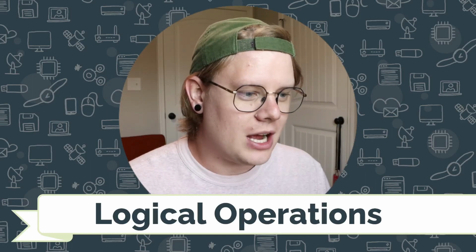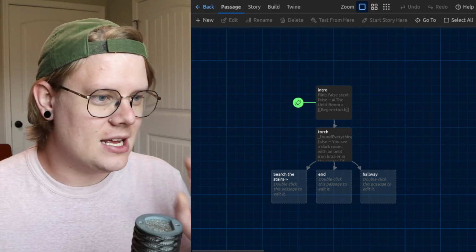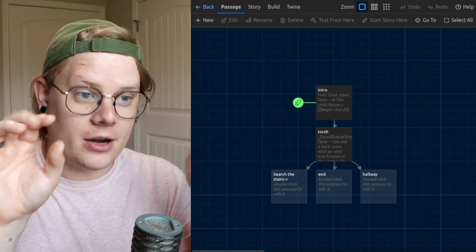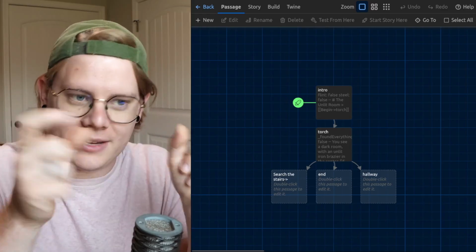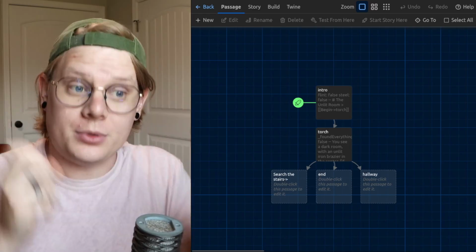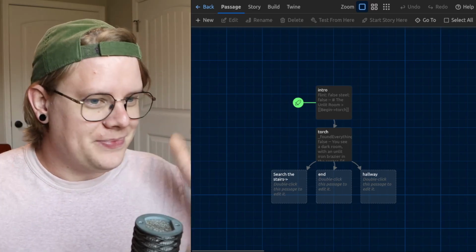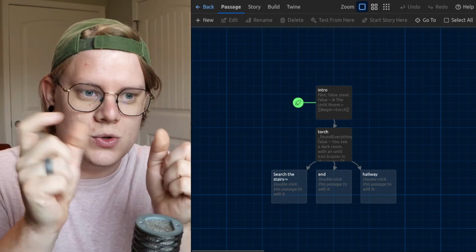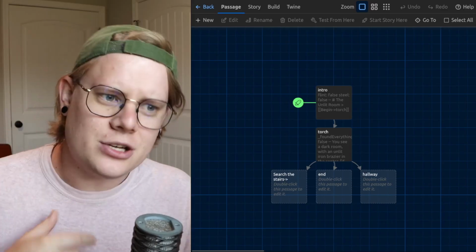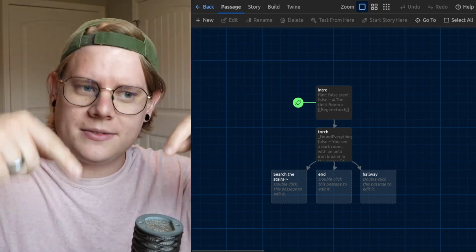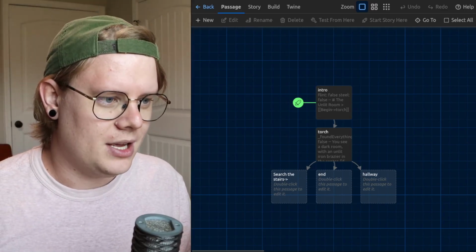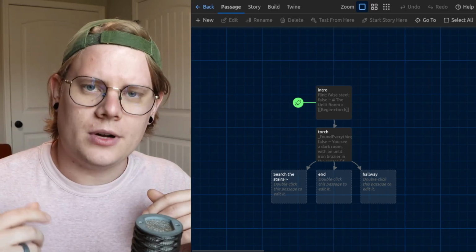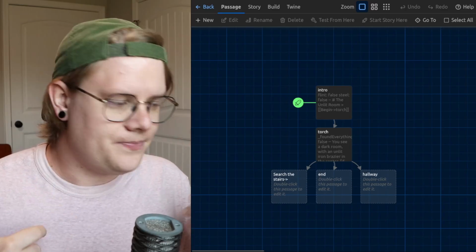So a logic operation is basically a way of having the computer compare two Boolean values, either true or false, and then produce another Boolean value from that comparison. That's just a technical way to say we can have the computer make decisions based on two pieces of information. It's kind of like relational operations, which I'll link in the description below for a tutorial about that. And it's especially useful if you're writing if or unless blocks in your stories.